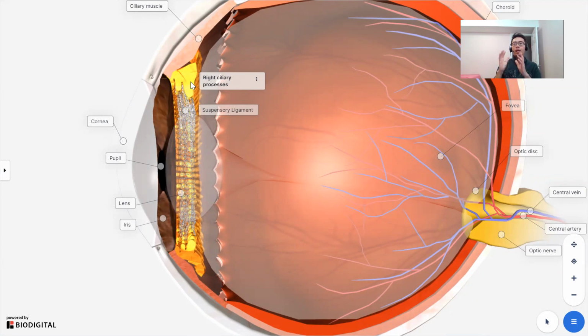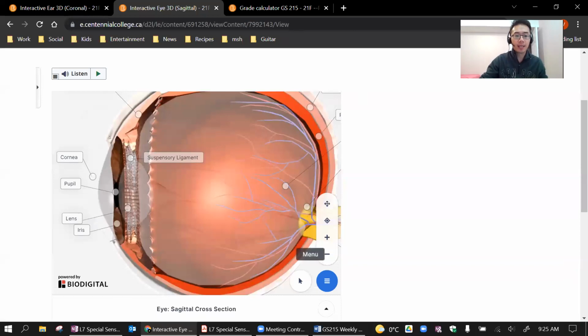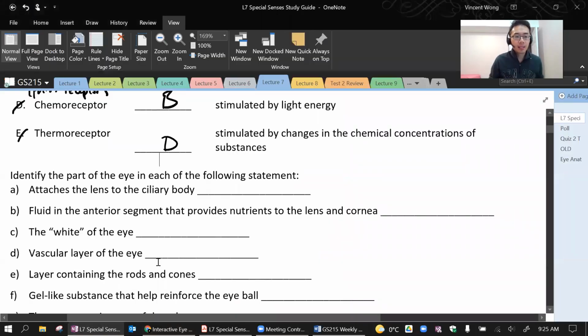Okay, as you get older, you will lose this ability because all these suspensory ligaments are going to lose their elasticity. As a result, you won't be able to change the shape as quickly, right? So older people, when they try to read, they cannot really see it. You see them move their glasses and stuff like that, right? They actually need reading glasses to help fix that problem. Okay, so that condition is called presbyopia.